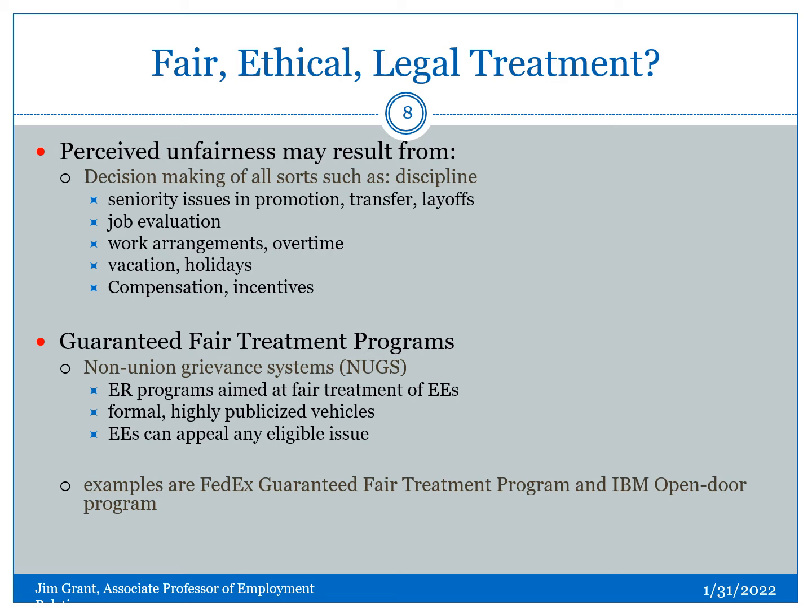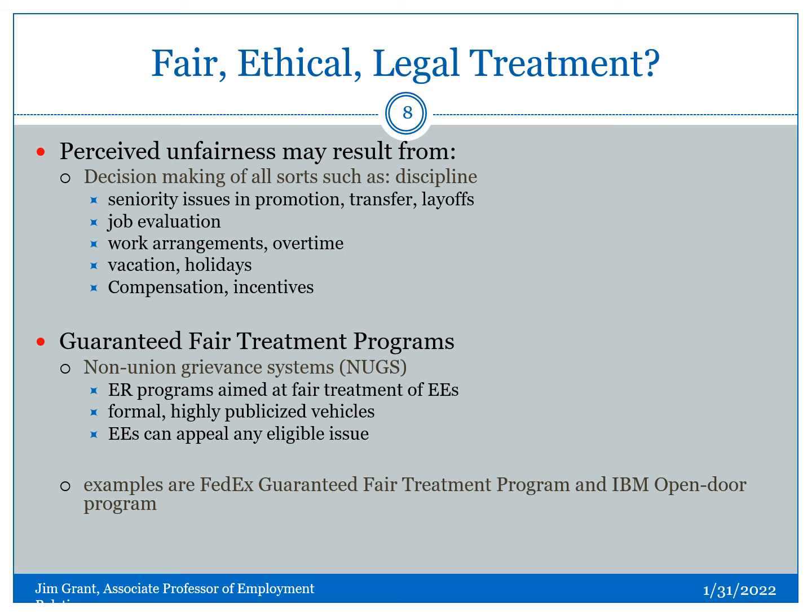But some organizations, recognizing the importance of fair treatment to employee productivity and the cost of doing business, recognize how important it is to actually make fair decisions and to be seen to be making fair decisions. And so they put in place what might be referred to as guaranteed fair treatment programs, or more specifically, a non-union grievance system, sometimes referred to as a NUGS.